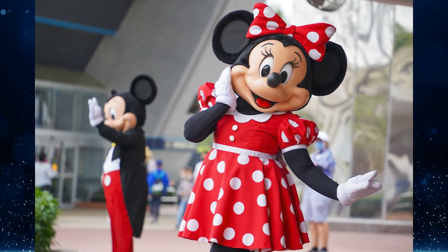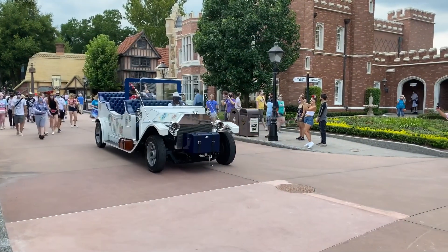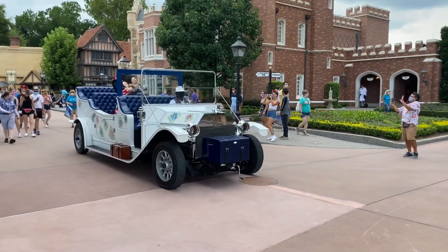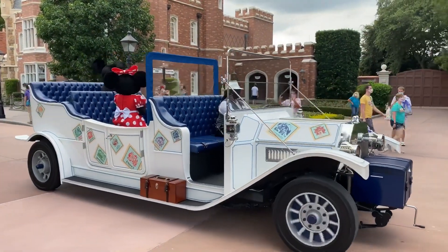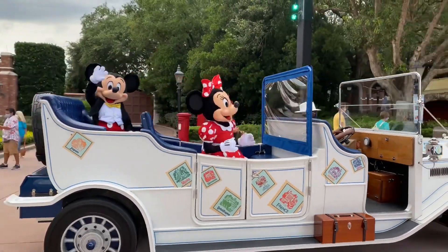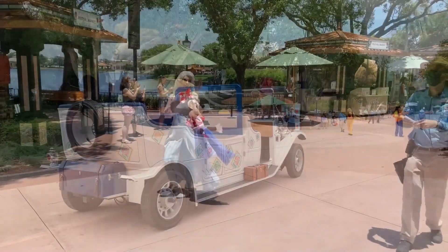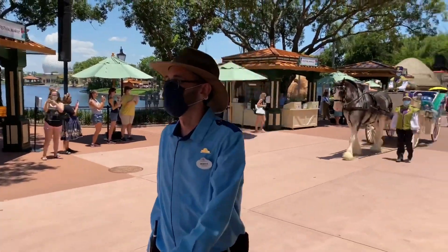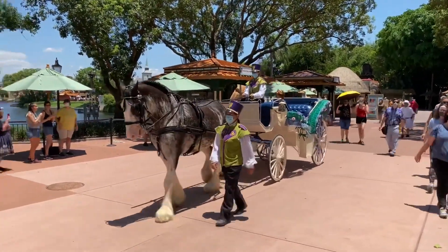The Mickey and Friends World Tour cavalcade at EPCOT is coming to an end on May 4th. Mickey and friends will instead make appearances at the park's entrance in a physically distanced manner. The cavalcade circled World Showcase as a way for guests to safely see characters since the reopening last July. Anna and Elsa's cavalcade also ended, with them now appearing in front of the Norway Pavilion, leaving only the Princess Promenade cavalcade — and it's unclear how much longer that will last.